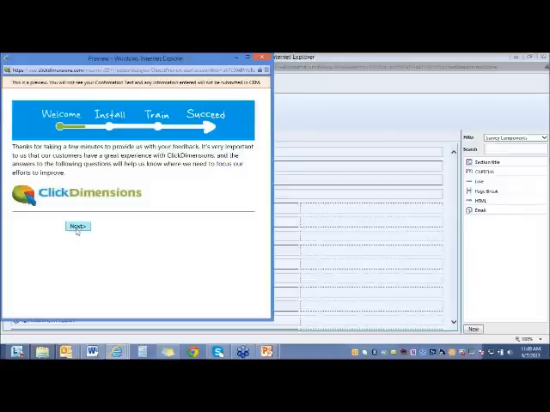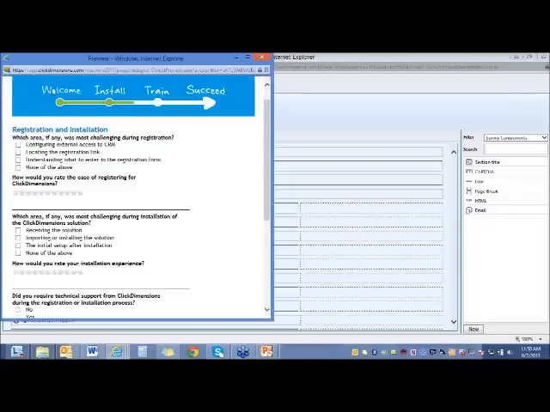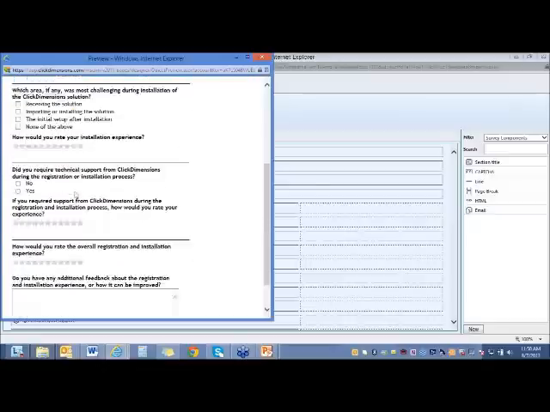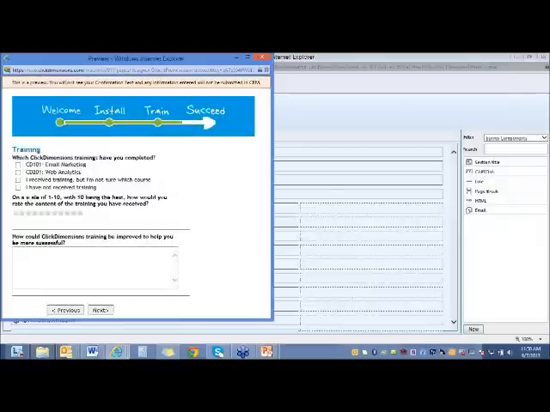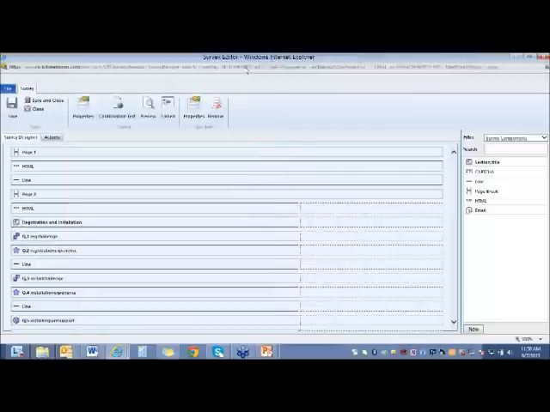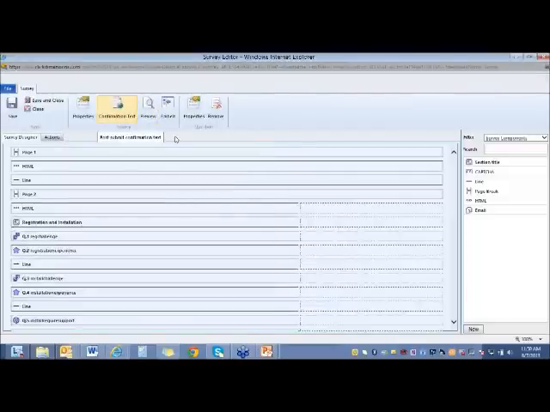So this is an example of one of our surveys for onboarding. You can see here we have an image, a line, it's multiple pages. The image changes on page 2. We have multiple select questions, star ratings, yes or no's, comment boxes. On page 3, you're going to see the image changes once again. So everything that you need with surveys, all the data is brought back into CRM for you.